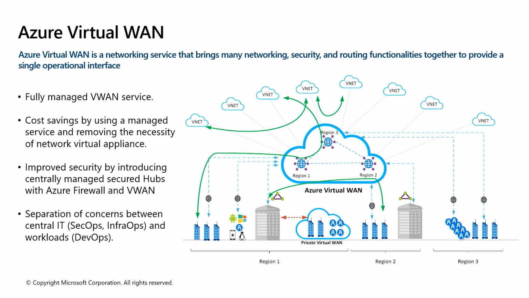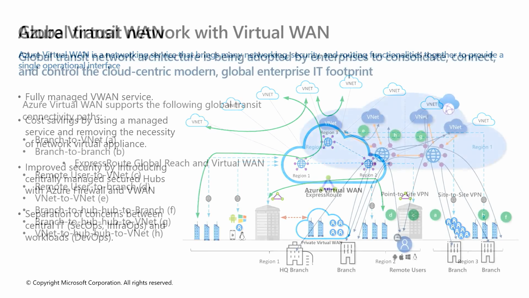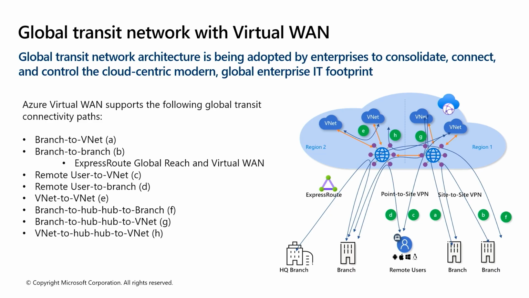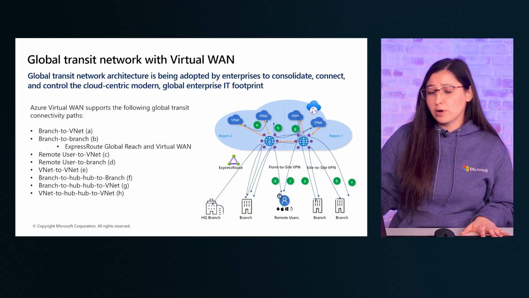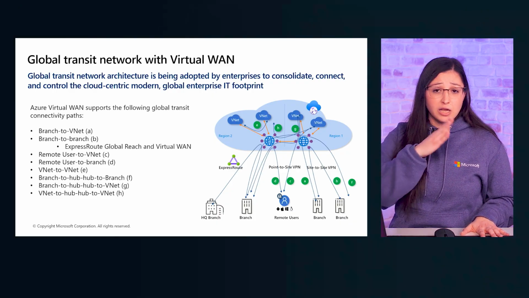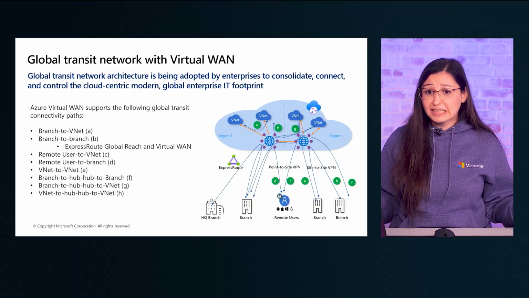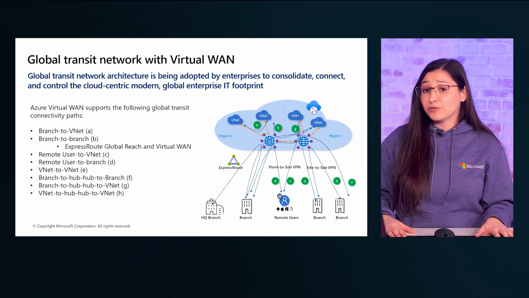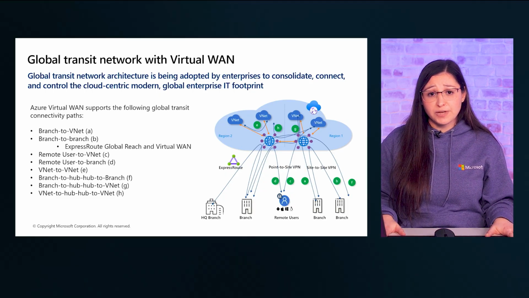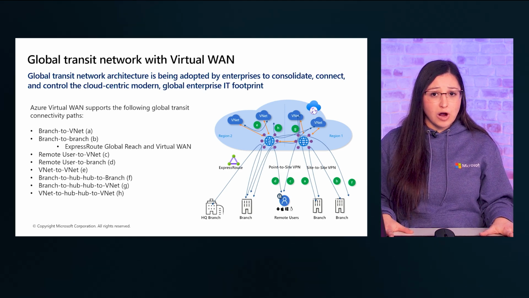We can leverage the Azure infrastructure to connect all of our worldwide branches into Azure and allow full connectivity between them without investing in expensive infrastructure connection. It allows full any-to-any connectivity, so we can travel from our headquarters into one of the networks, connect through a laptop and reach one of our branches, connect between Azure virtual networks, and basically any route that we allow. It allows full visibility and routing capabilities in one single point of view. It relies in Azure on the hub-and-spoke topology and external connectivities through ExpressRoute and VPN gateways.